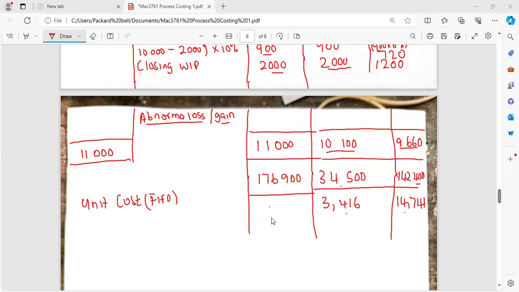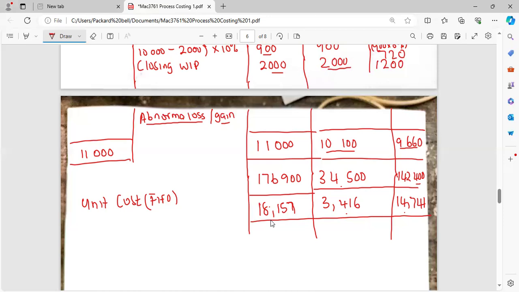Right, so here I was saying the network just kicked me out. So we're going to add the total here. Remember, this column is for our total column. So we add 3.416 plus 14.741. Then we'll have 18.157 here. Right, so that is going to be our unit cost. So which means when we sell, the total unit cost is going to be 18.157. That is going to be the unit cost.